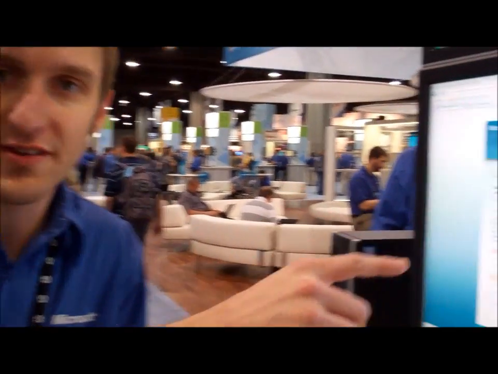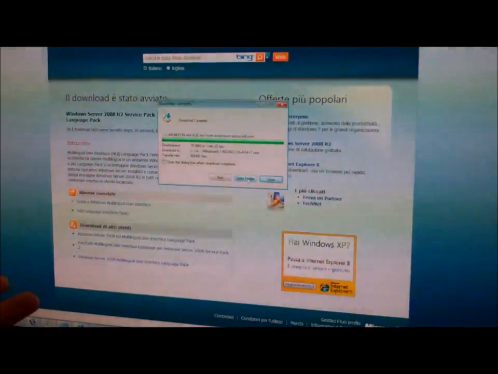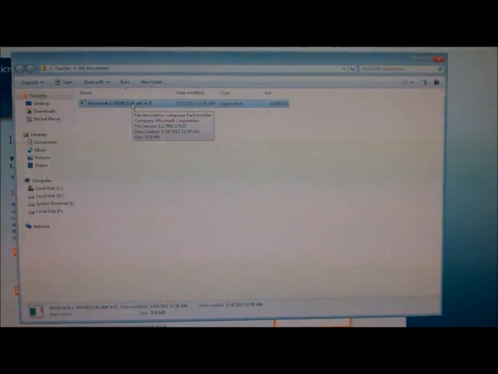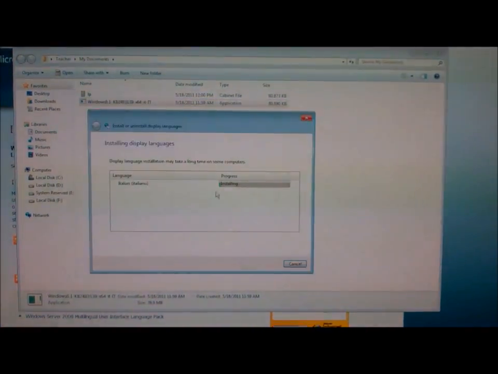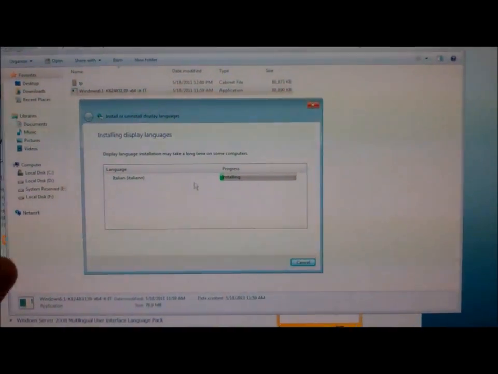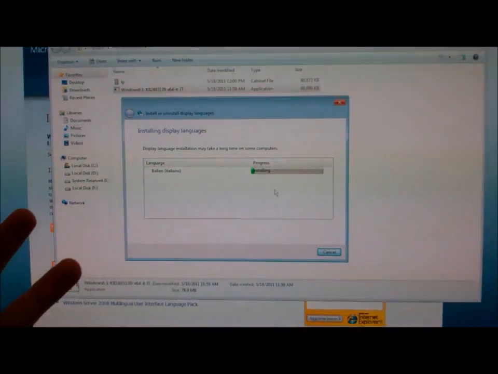Okay, so the download is now complete, so come on back in here. I didn't touch anything. And you can see that the download is complete. All I'll hit here is open folder. And after I hit open folder, you can see here's the place where I've downloaded the language pack. I'll double click on the language pack to install it. And this will basically take me through a very quick process that will install the language pack. Okay, at this point we're going to break again, and I'll come back after the language pack is finished installing.